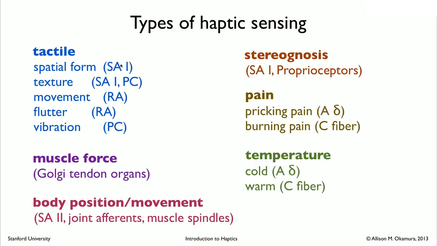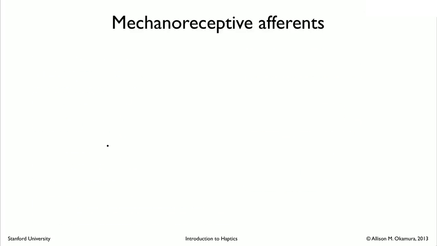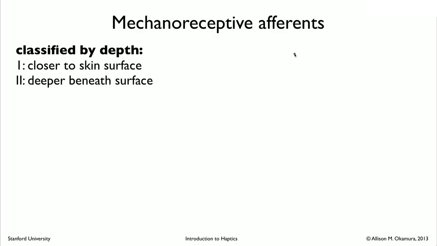In terms of what these mean, SAPCRA, we'll get into those details later. Mechanoreception is the idea that you have sensors that are typically inside the body, inside the skin, and afferents means that they're providing information that will arrive in the brain. Sometimes you hear the words afferent and efferent, and the way that I remember them is that afferent information arrives at the brain and efferent information exits the brain. Mechanoreceptive afferents, then, are receptors, or sensors that are in the body, which in this case are in the skin and will arrive at the brain.